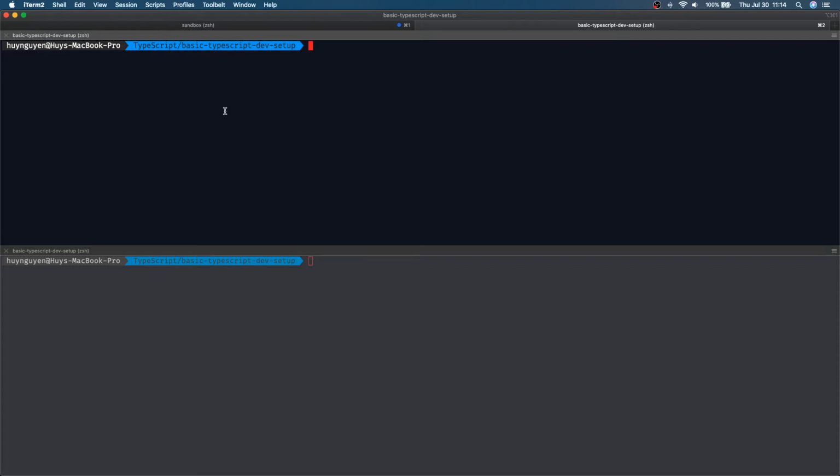So for this to work, you need to have a Node front-end development pipeline set up on your machine already. There should be plenty of documentation out there on how to do that. So let's go ahead and get started.